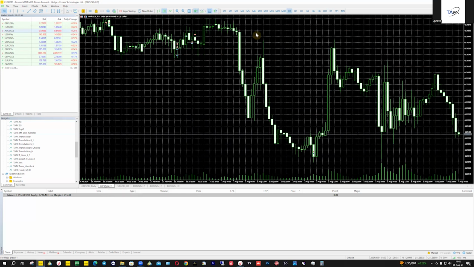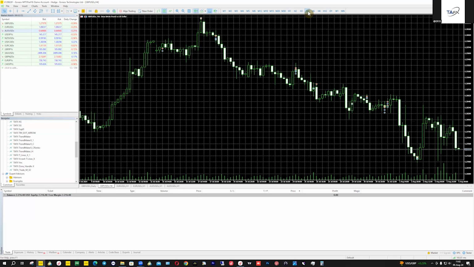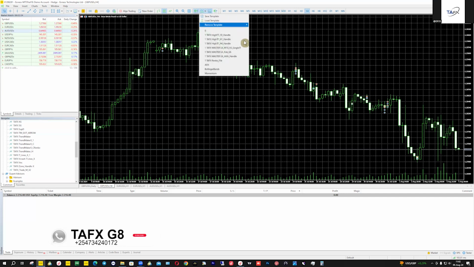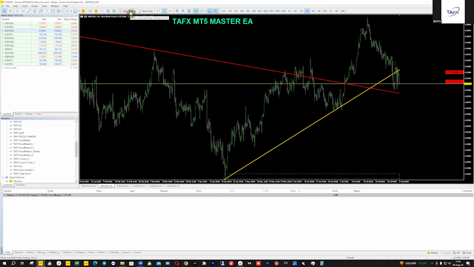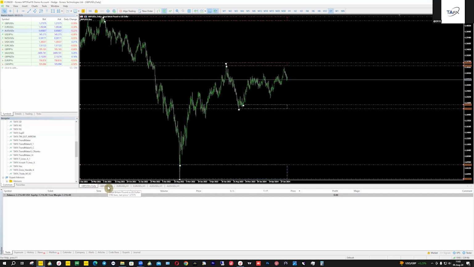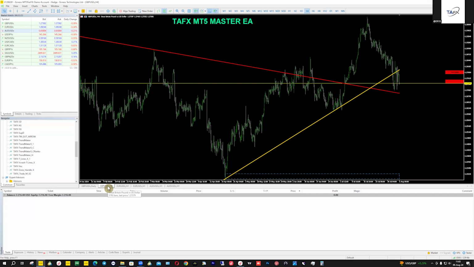The next one here is where you go into 4 hours. It will be very simple because that is where you are going to attach the TFX master EA with handle. All right, you set it there. Then you pause auto trade or algo trade to make sure that it will be picking the trades of the 1 hour time frame. You don't need three charts. You only need 2 charts, one with the daily time frame, the other one with the 4 hours time frame.